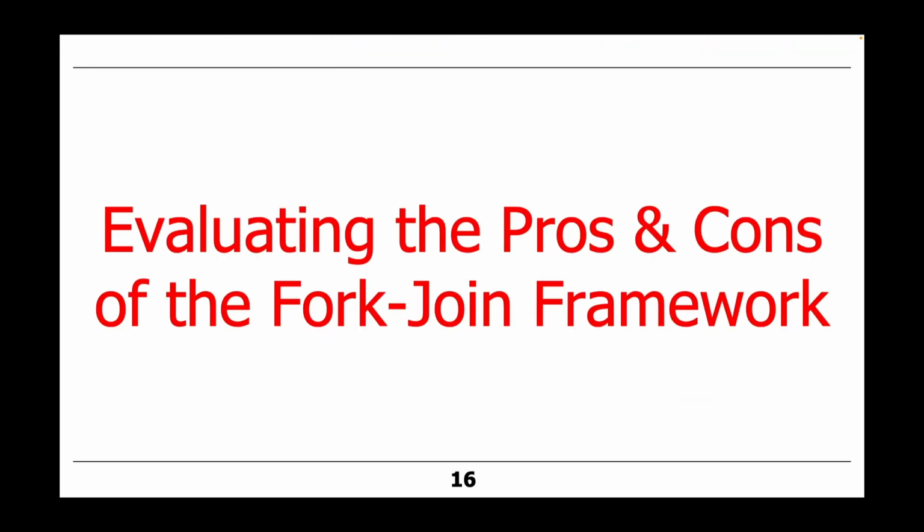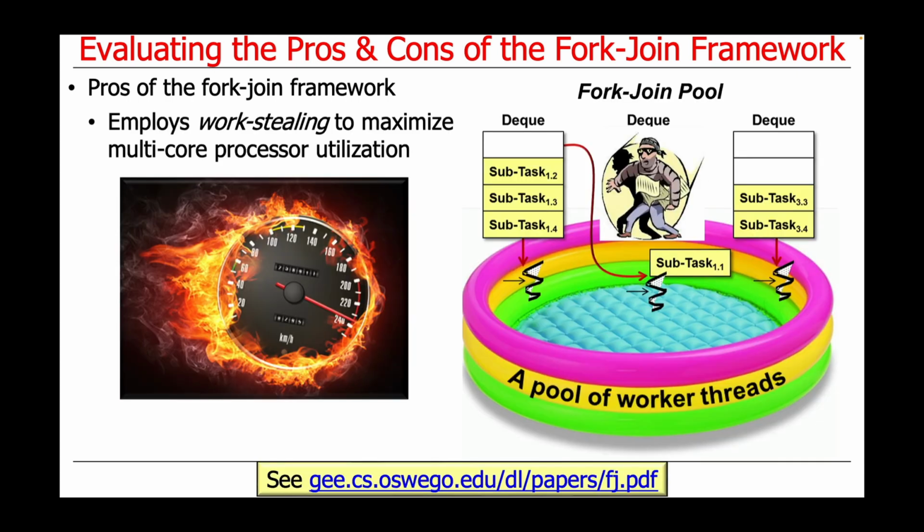So let's talk a little bit about the pros and cons of using the fork-join framework. First, the pros. One of the things it does really well, and we're going to cover this in great detail starting probably next class, is work-stealing. Work-stealing is used to maximize multi-core processor utilization. The basic idea is that if a worker thread, a platform thread in the pool, doesn't have anything to work on, rather than putting itself to sleep or just spinning idly, it looks around at the other threads in that pool and looks at their queues. These are actually called decks, double-ended queues. We'll talk more about that later. It steals work from threads that have more work than they can handle at the moment. So when a thread has nothing to do, it steals work from the end of the deck, and then it goes and processes that.